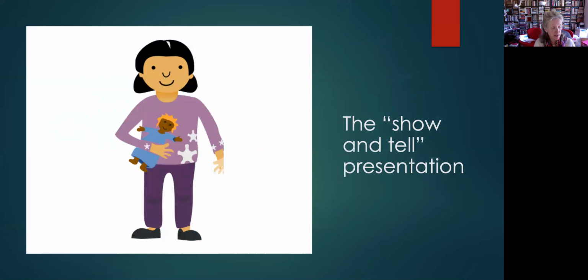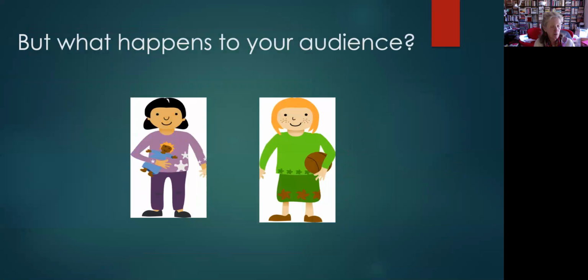By the end of the semester, you really are an expert in whatever it is that you'll be studying all term. The path of least resistance is that you'll want to show everyone about what you've learned and tell them about it. So then you'll tell the audience all that you know. But what happens? What happens to your audience?